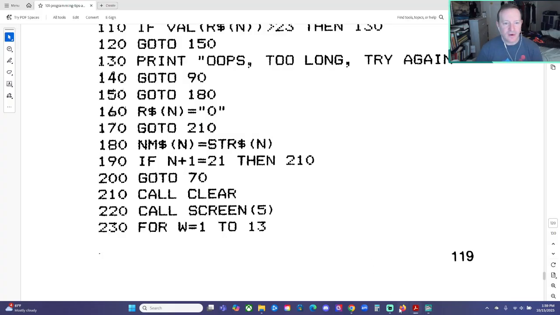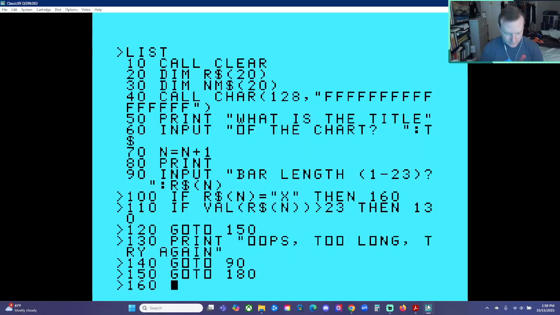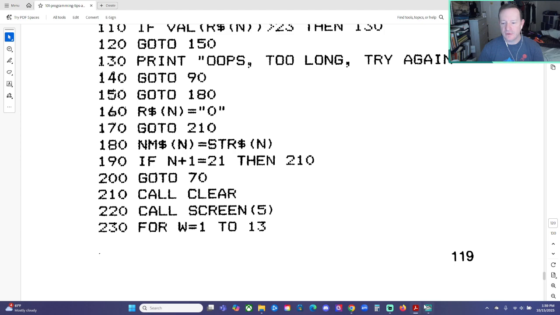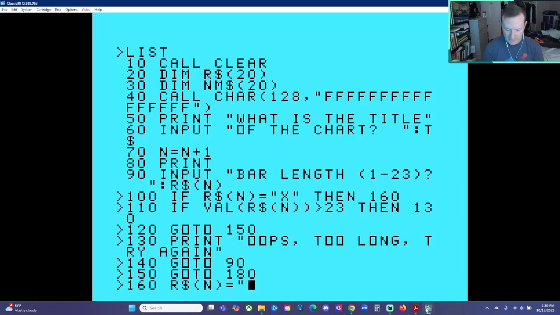160, R$(N) equals, okay, this is interesting, so it's not an O, it's equals 0, in quotes.